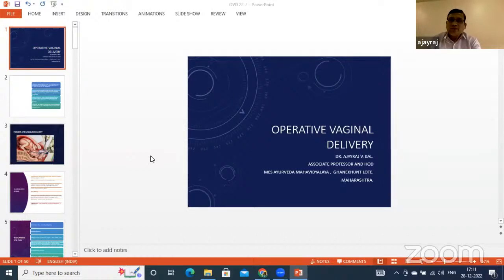In other texts, it has been given as kilogram per centimeter square also, then in mm of Hg, that is 400 to 650 mm of Hg. So that is not easy to calculate, but the force should be applied in such a way that easy delivery is facilitated, and no such force should be applied that may harm the fetal skull or the maternal tissue. So that is a matter of anticipation. Okay, sir. Thank you so much.